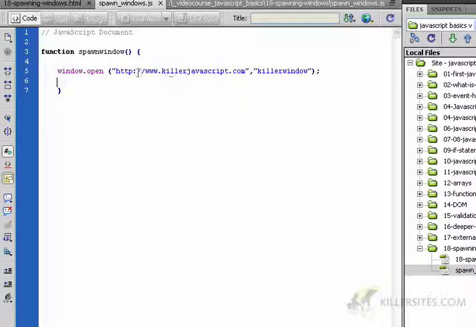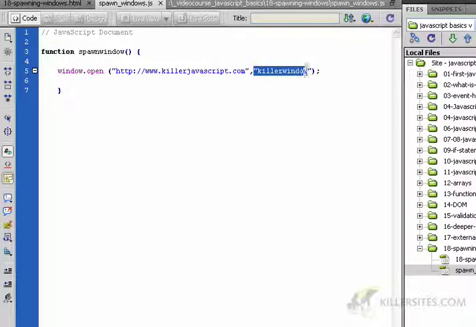I'm opening an absolute URL, basically a website, but you can open up any page you want as long as the path is findable. So you can spawn pages in your own website and so on, you don't necessarily have to open a URL on the web, just so that you know. It's like a link, just like a hyperlink, same rules.